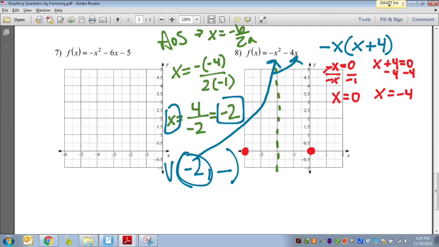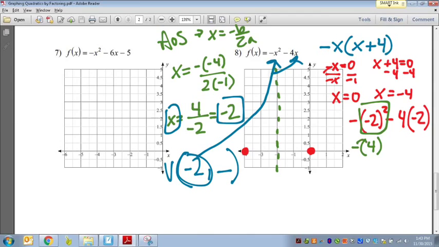Here we go. Here's where it gets a little tricky, so pay attention. So I'm going to have negative 2 squared minus 4 times negative 2. Here's where it gets tricky, because when I take negative 2 squared, a lot of students will say, oh, let's make those positive. But I can't do that yet, because that is a multiplication step. The order of operations tells me to do exponents before multiplication. So actually I have to do negative 2 squared first. So negative 2 squared is positive 4.